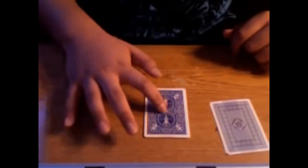And then you place your plastic piece directly horizontally in the center of the card, okay, and you press it down, and you're gonna want to let it dry for at least an hour or so, just so you don't ruin it, because if it comes off, you're gonna have to wait a whole another hour again. So just let it sit, be patient, and then when you get it back, the finished product is gonna look like the card I was using, and it just has the flap here. So you should be able to pull the plastic pieces like this to make it look like it's floating, okay?